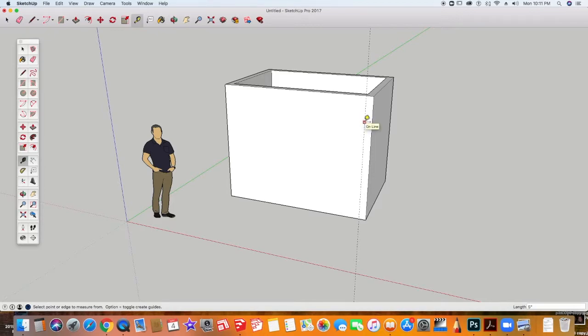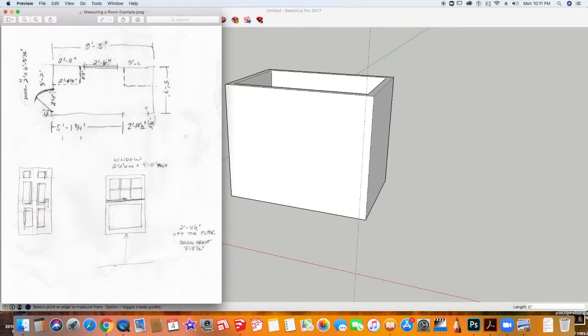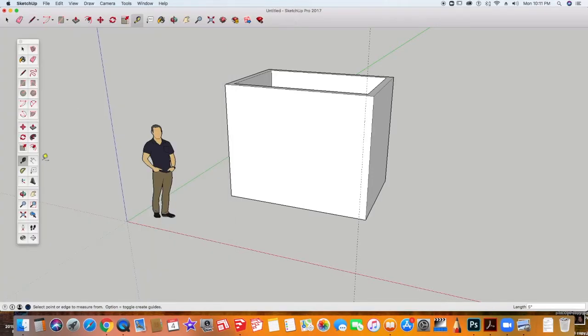Then I'm going to pull the amount that it shows from the corner, and that was 3 3/4 of an inch. So I'm going to come over here and click the guideline tool. Again, I don't want this X, I want this red square, and I'm going to click and drag, but I'm not going to click again, and instead I'm going to type in 2 feet 10 1/2 inches, and hit enter. So this tells me where my opening is.